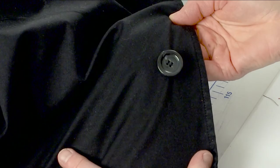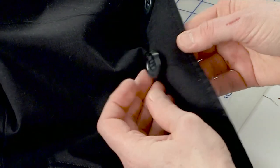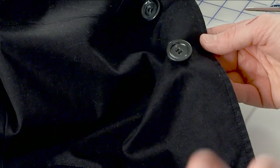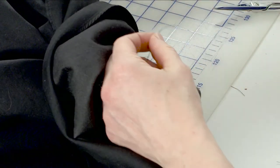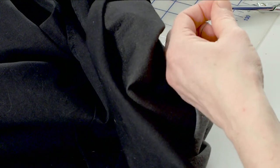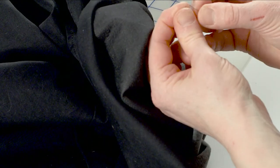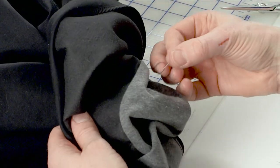All right, so see how nice that looks? And you can see I've got this nice little thread shank here, so the button is not jammed up against the fabric. The next thing I'm going to do is go to the back, and because this coat had tacks near the buttonholes, I am just going to thread a needle, and I picked a needle that had a big enough eye that I could thread both tails at once, like this. Okay, so see how it's threaded?